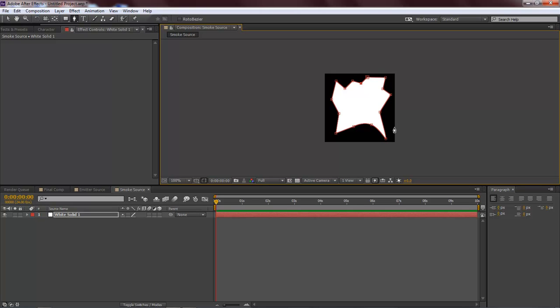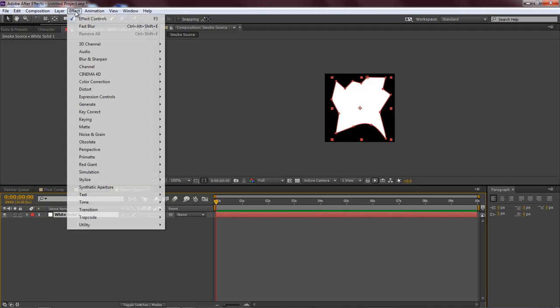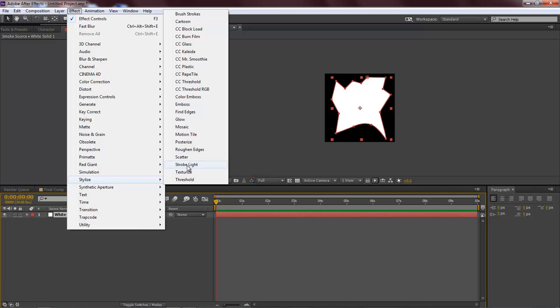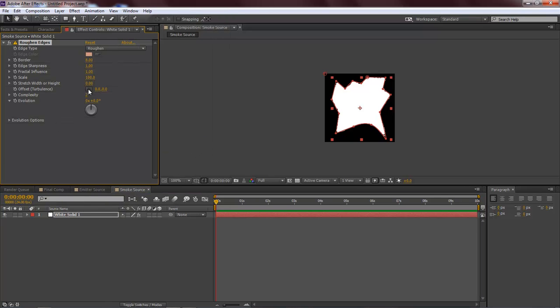And that looks good. Just a wavy line. You don't want it to be perfectly straight, or perfectly round, I should say. So that's what we want to do there. Now we want to come over here to Effects, Stylize, and then come to Roughen Edges. Now we want to change our border to 100. And let's tab down to our scale, and we want to change that to 550.